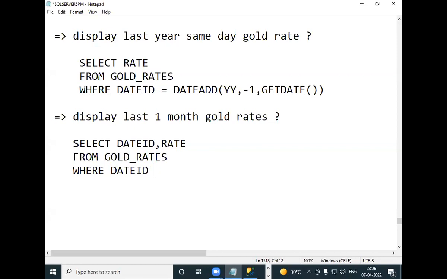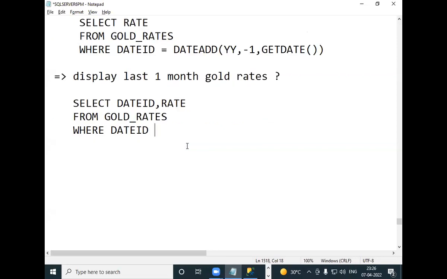Sir, here, 2022 04 03 and 2022 0408. Then you have to use the between operator.